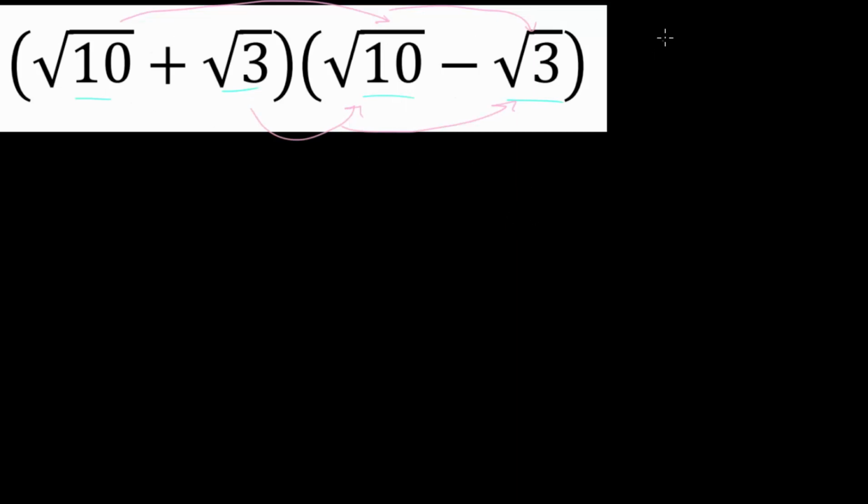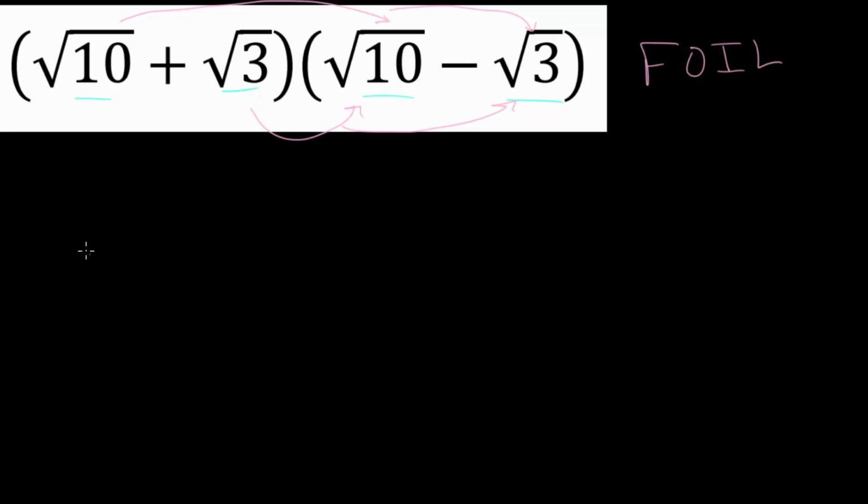You could, like I mentioned, use the FOIL method. You can memorize multiplying the first ones, the outer ones, the inner ones, and then the last ones. But if this type of expression was ever, let's say, binomial multiplied by a trinomial, if this had three terms, then the FOIL method doesn't work. It fails there. So if you just remember distribution, that will work when you have these factors that are larger than binomials. They could have 3, 4, 5, or however many terms that you want. So let's carry out that distribution.